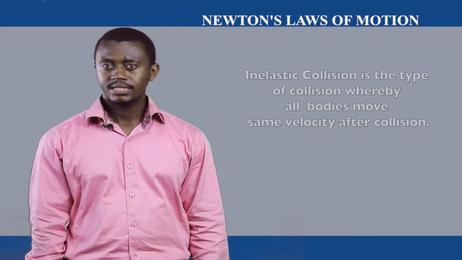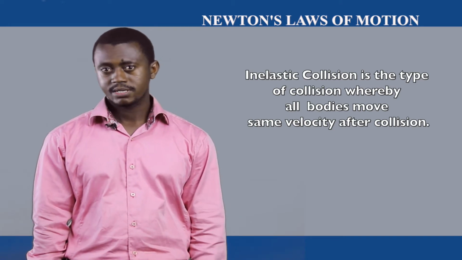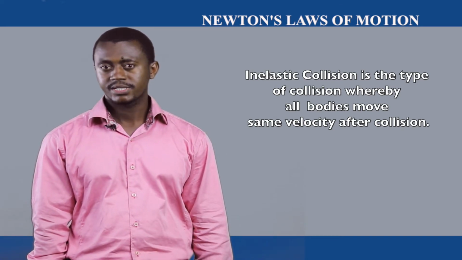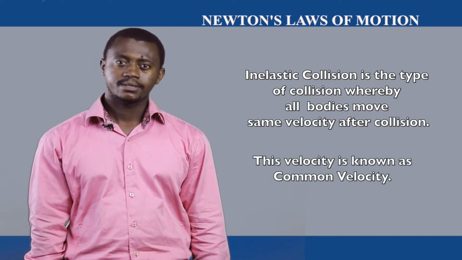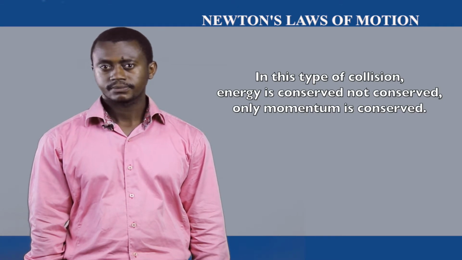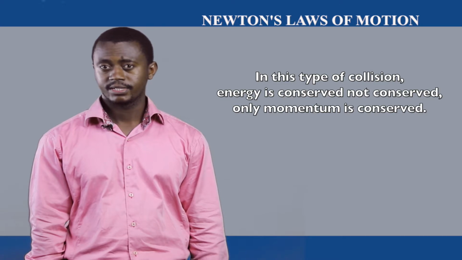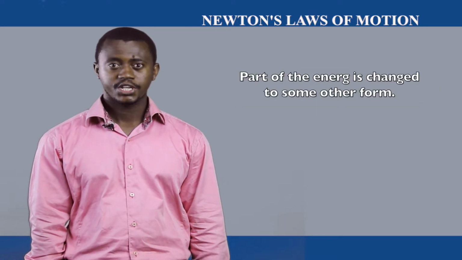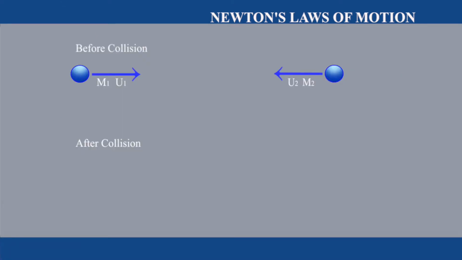On the other hand, inelastic collision is the type of collision whereby all bodies move with the same velocity after collision. This velocity is known as common velocity. In this type of collision, energy is not conserved, only momentum is conserved. Part of the energy is changed to some other form. Consider two bodies of mass m1 and m2 initially moving with velocities u1 and u2.